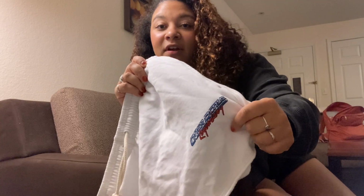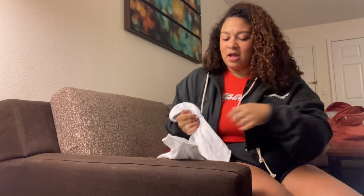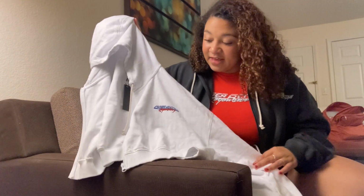I have a graphic logo on here, which ties in some of the other colors, which I think is really cool. And the gray, it's the white and pump green. Yeah, which I feel like pump green is very much like a lime green, but it's muted. Does that make any sense? And then on the white, it's the blue and red. Same thing within the matching zip hoodie. Actually, I'm going to show 3 lengths. This is the cropped zip hoodie. It is very cropped.